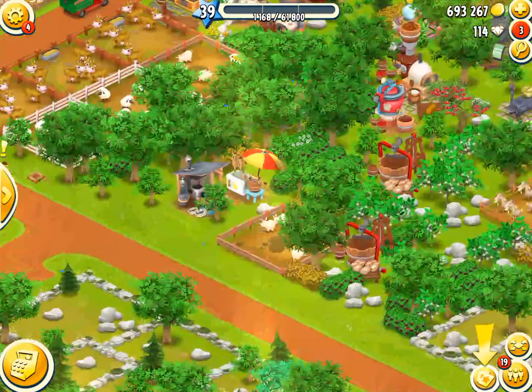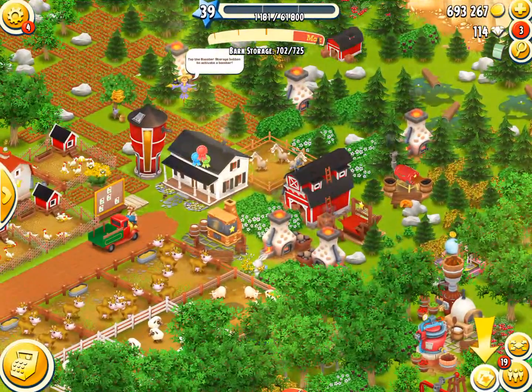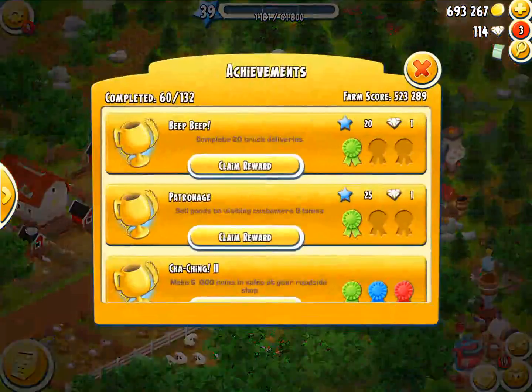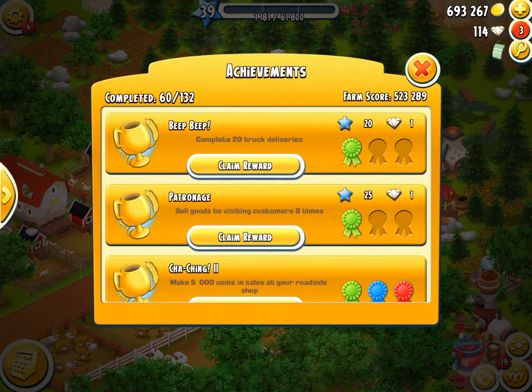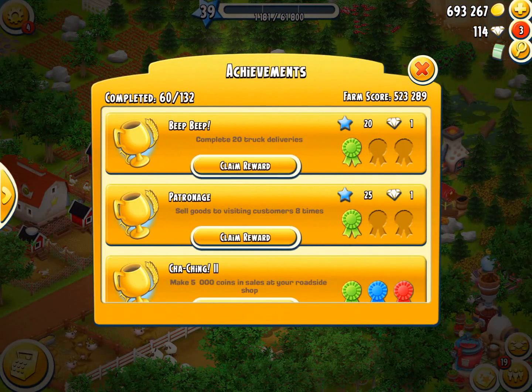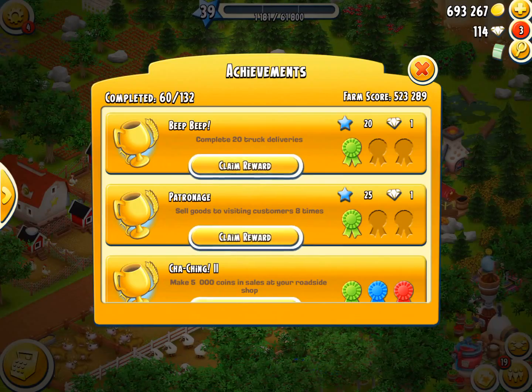Awesome, that will decrease supplies a bit, which is really, really good. And then we've got that there, and okay, this is looking good, achievement wise, 60 achievements, that is awesome. Wait, 60 out of, almost halfway, not quite, just another 6 more to go, and then we'll be halfway, so that will be good.